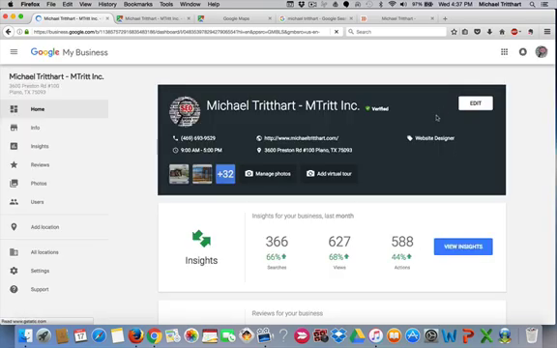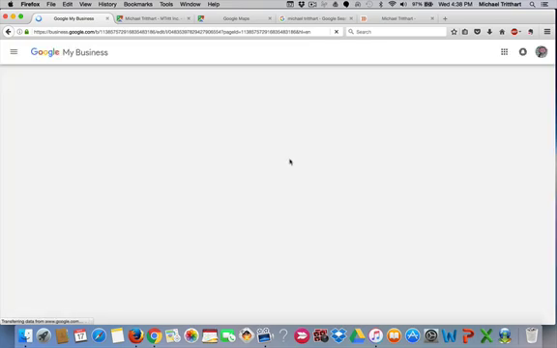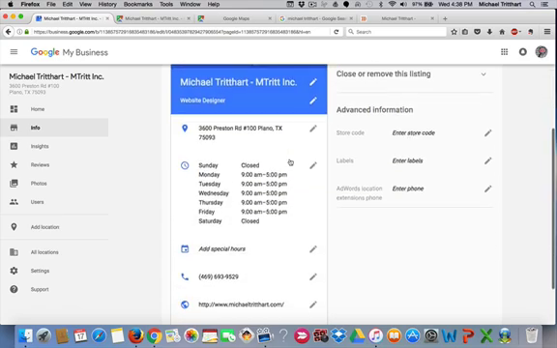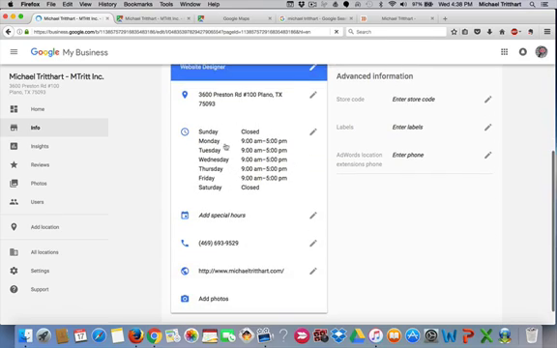You notice that it says verified right here. I see a green check, and I have the ability to edit all my information. What I would want to do here is put in all my contact info, all my photos, and the hours that I service. Now, real estate agents kind of snicker at this part. They're like, hours for real estate? Really? Can we not just put 24/7?